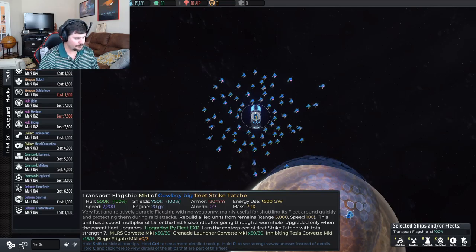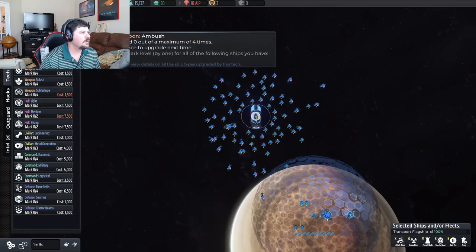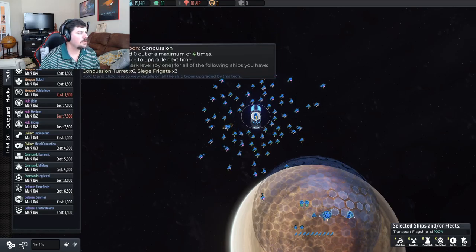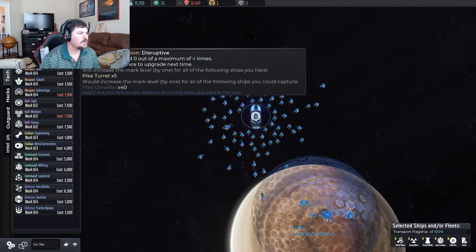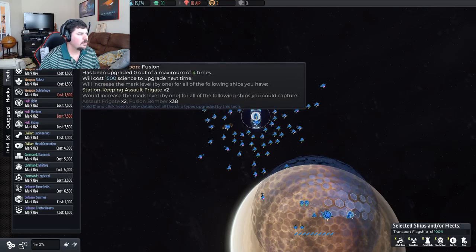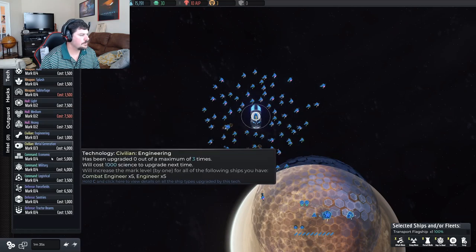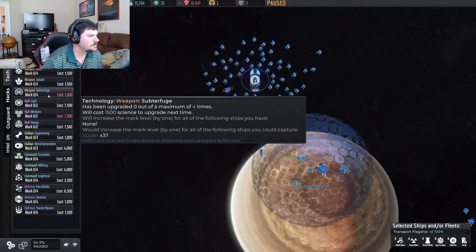So see, MLRS Corvette and Grenade Launcher Corvette. Let's boost those. That's a turret. Concussion means turret, Siege Frigate. Increase the mark level of the following ships. Pike Turret, Pike Corvette. Assault Frigate. Fusion Bomber. Assault Frigate, is that what we have? No, we have MLRS Corvettes and Grenade Launcher Corvettes. So let's pause because the AI is getting strong while I'm trying to figure out which one.